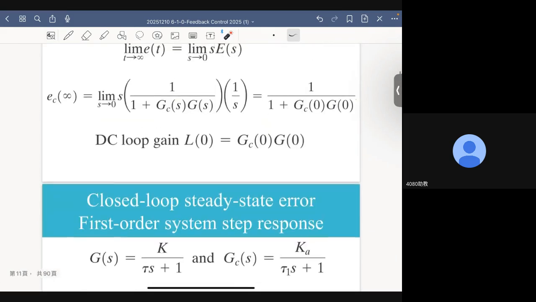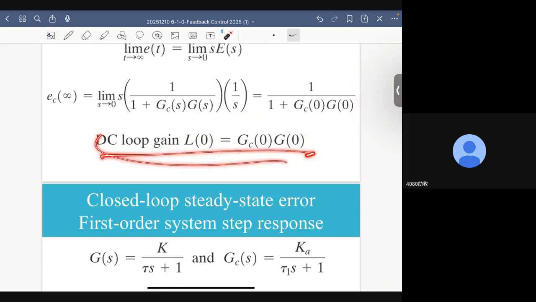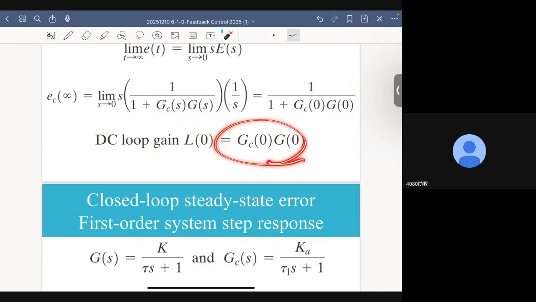I don't need this DC loop gain to be any particular number. All I need is for it to be large enough. Therefore, there is plenty of room to tolerate variations and uncertainties, because the condition of requiring this term to be large enough is easy to satisfy. It's relatively insensitive to uncertainties.